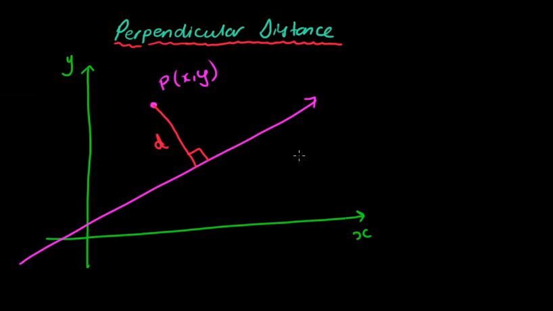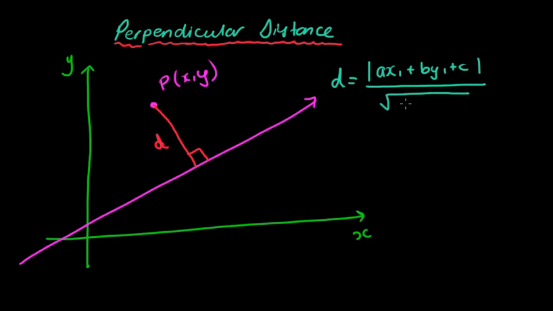The formula is quite a challenging one to use and to remember actually. It looks at the distance is equal to, now it's the absolute value of ax1 plus by1 plus c, and hopefully you recognize that that part of it is the general form, apart from the equals 0 bit obviously, all over the square root of a squared plus b squared, which is your Pythagoras theorem part of it.